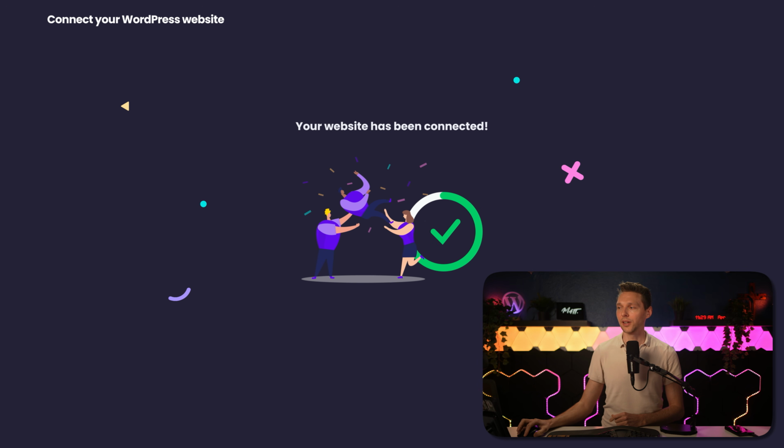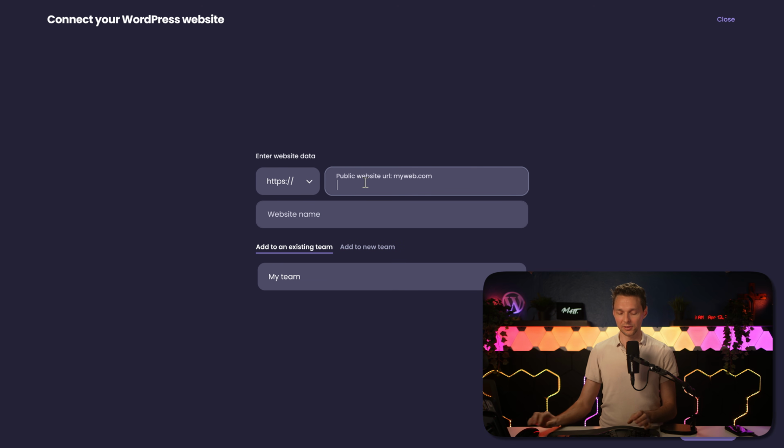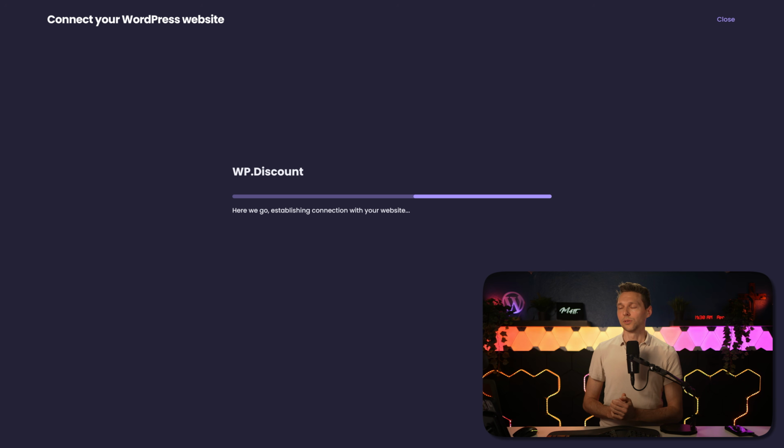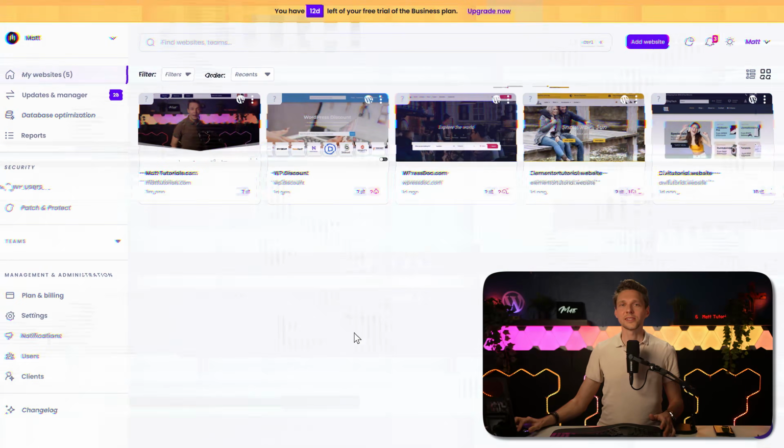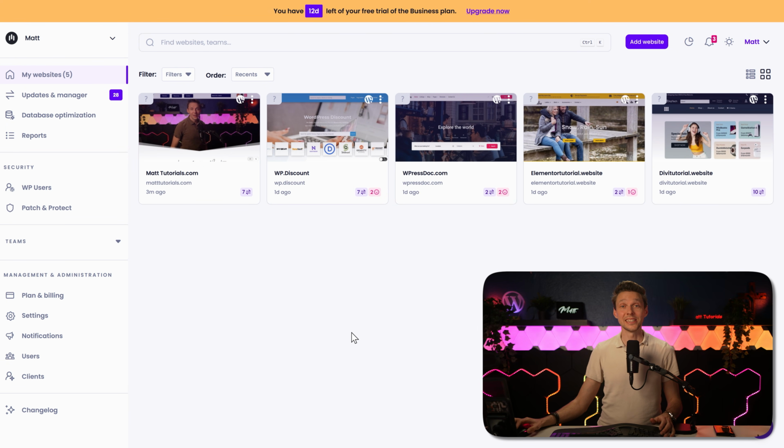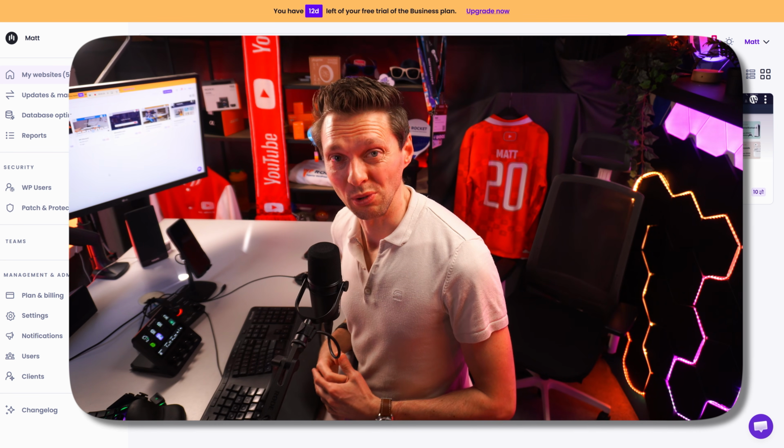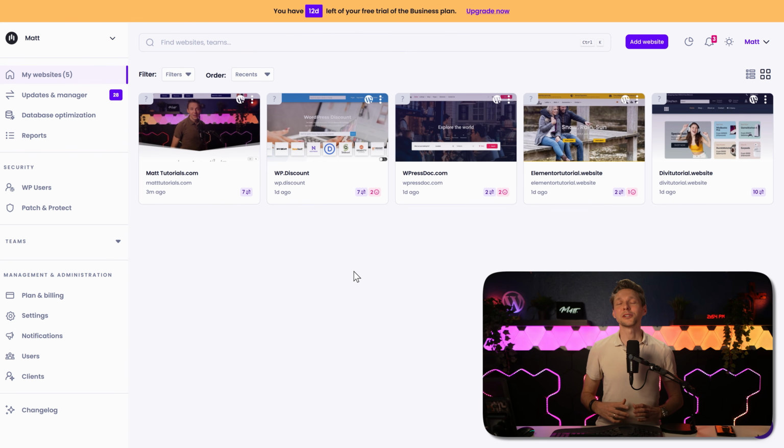I'm also going to add another one, which is my wp.discount, and I'm going to connect that also. There we go. And then we are at the dashboard of Modular DS. And can I say that connecting this was really a breeze. I'm used to a lot of troubles with adding sites to MainWP, ManageWP, WP Remote. Original names. But this is the first time it just worked out of the box without any problems.